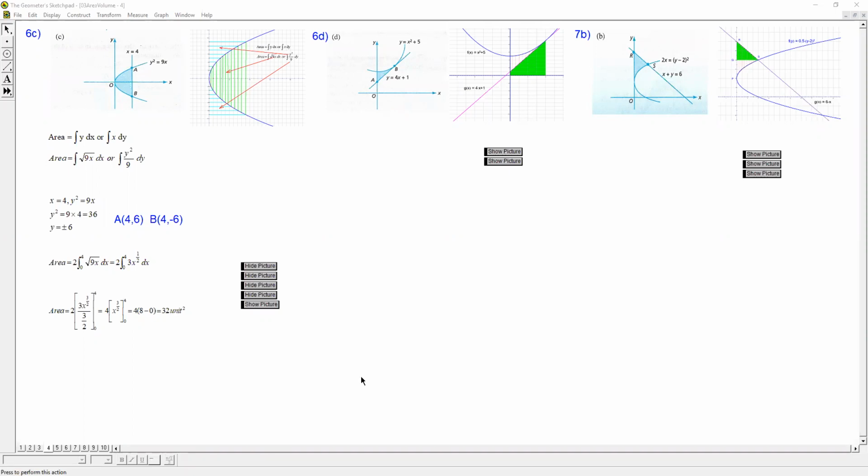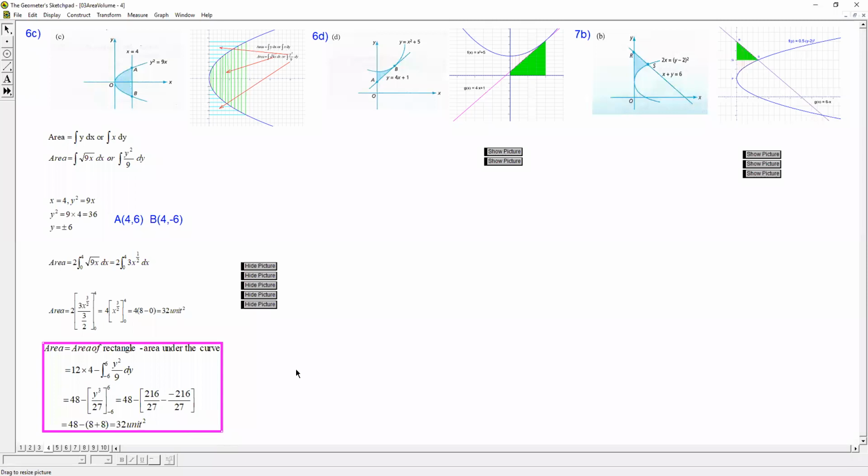So we look at the other way. Okay, the other way is like this. Where to put? I put it at the bottom here. Can you see? I make it bigger. Okay. Now the other way will be, the shaded area here, the green color, is the area of the rectangle minus the area under the curve. Area of rectangle means this big rectangle here, from the blue line until the green line, going back to the y-axis. So I use this whole rectangle, minus the area under the curve. That means minus the blue color. Then I will get the answer.